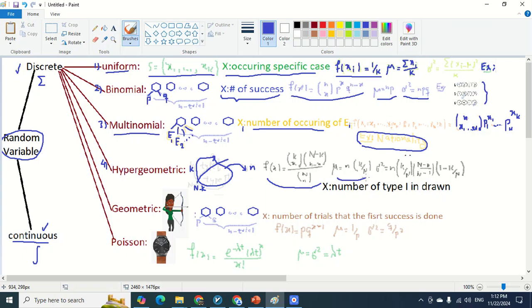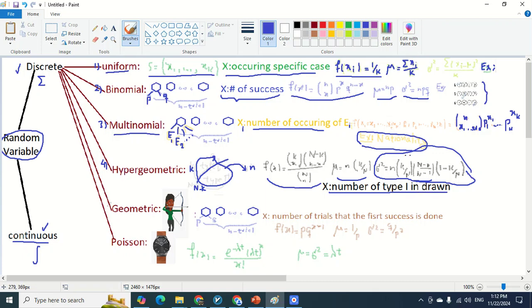The distribution function is given by this formula, and the expected value is equal to n times p, where the p over there was k over capital N, and we put the correction coefficient over here to calculate the variance of the given random variable. And of course X determines the number of type 1, or favorable, in our draw.